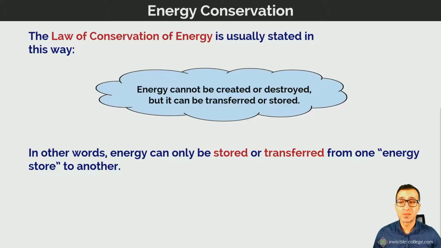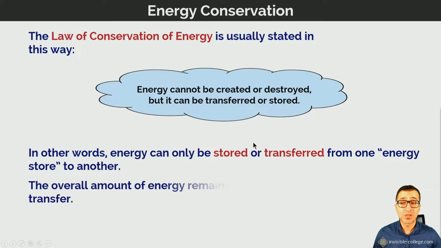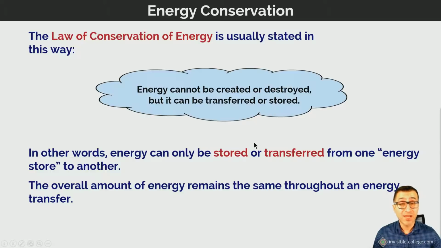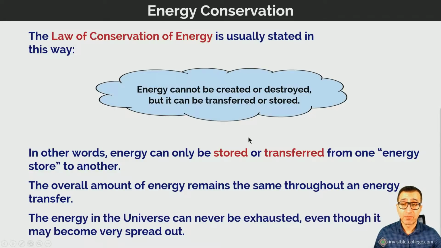And so the two concepts are very intimately related, and we're going to be expanding upon them both in that later topic on energy. For now, it's enough to say that the total amount of energy that you start with before some change takes place to a system or an object is exactly the same amount of energy as you end up with after that change has taken place. What this means on a wider scale is that the sum total amount of energy in the universe can never be exhausted, and it never really changes, but that energy can become very spread out. So work is often defined as a transfer of energy.